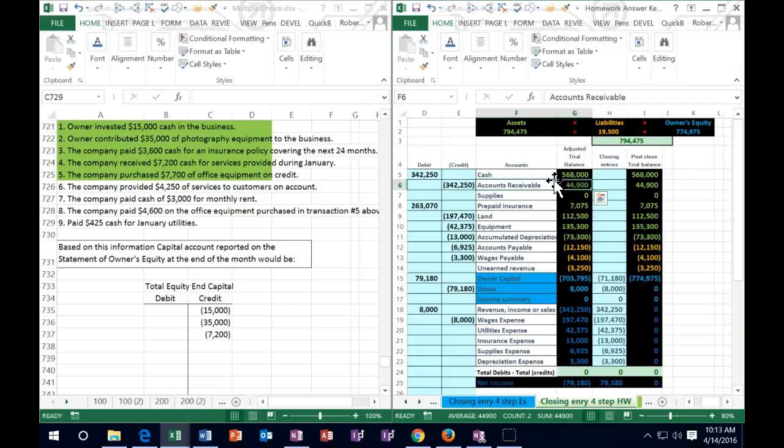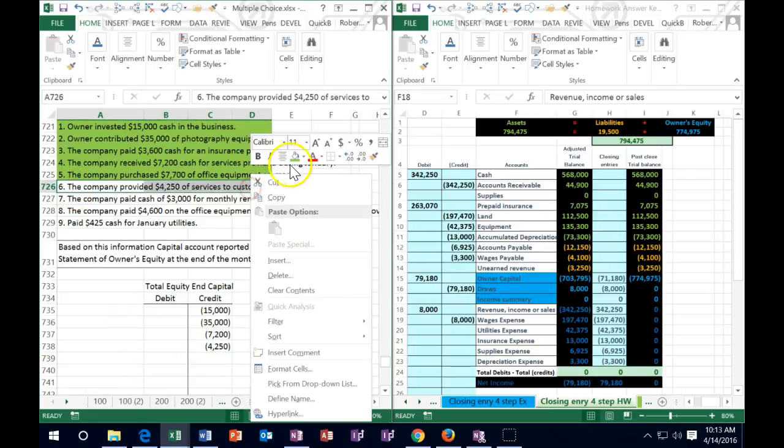And then we're going to credit what? Even though we didn't get the cash, we did the work. And therefore, under the revenue recognition principle, we credit revenue. Revenue is being credited. We earned it. Even though we didn't get paid, that is the point at which we recognize revenue under the revenue recognition principle. Revenue has a credit balance. We're going to make it go up by doing the same thing to it, which is another credit. So that is part of the equity section, credit 4,250 here. That one's done. We've completed that one.